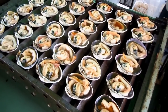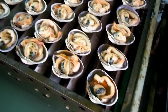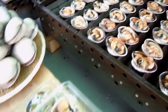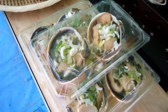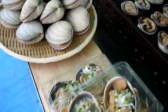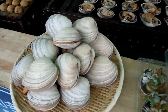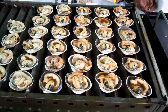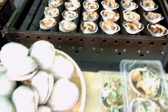Depending on which country you happen to come from, which style of English you prefer — I made the mistake of saying barbecue on a video before and some people who had never been outside their country hassled me for it. So there you can see what they look like straight from the ocean, what they look like when they're being cooked, and what they look like when they're being packaged for us to take away and eat.